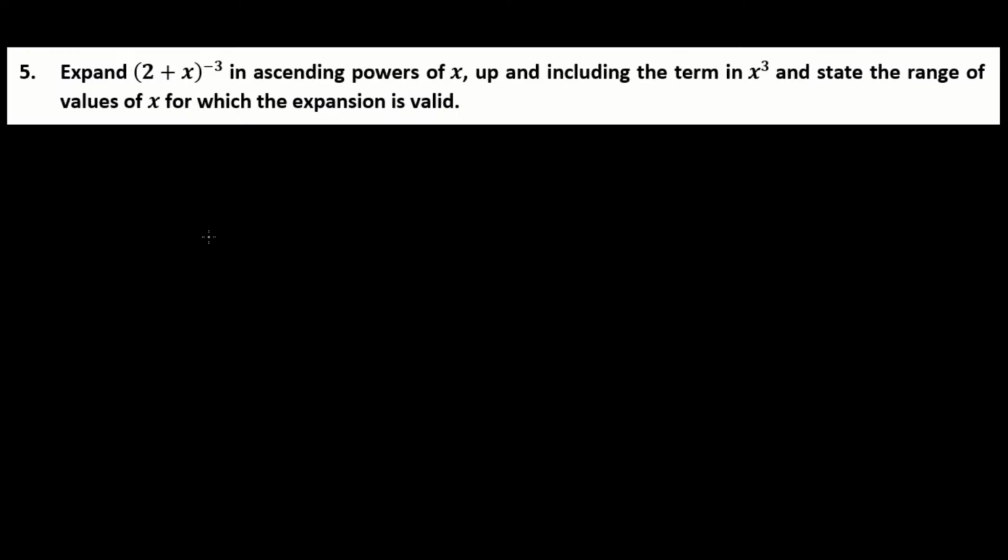Okay, same thing, but now we are looking at the expansion where your a is not 1. Okay, so follow the steps that we have learned just now. So let's try to do the expansion. Okay, so to let the 2 here become 1, you need to take out 2, correct? So take out 2, do your factorization. So 1 plus x over 2. So when you write the power, don't forget the power for your 2 as well. Okay, so now for this step, you can continue like normal already.